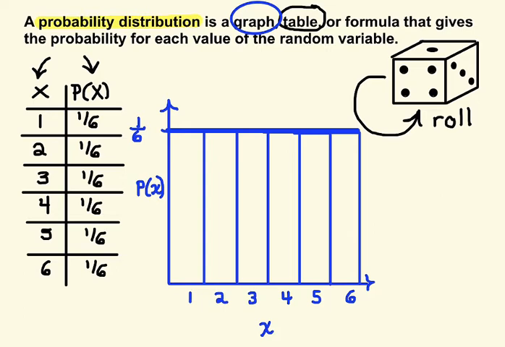And in matter of fact, if a probability distribution is valid and we graph it as a histogram, the area underneath the curve, and in this case our curve is a straight line, which is basically the height, which is the probability, times the width, and here I have 6 bars of equal width 1, that will give us 100%. So the area underneath this curve should be 1. So that's an example of a graph. As we move forward in this class, we will look at probability distributions represented by formulas.